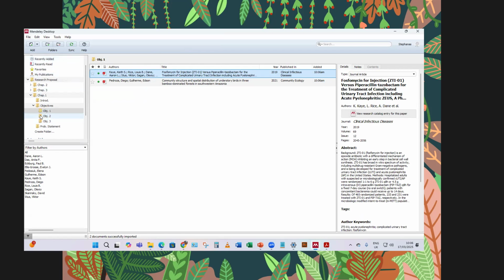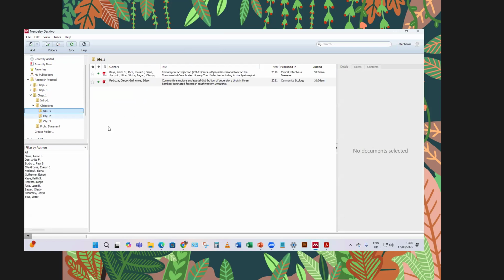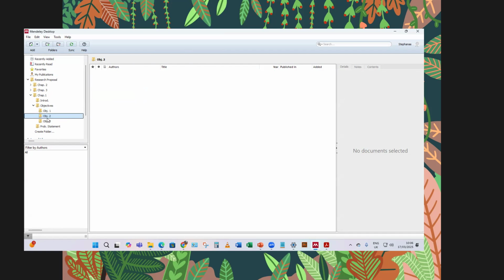So if I have articles for objective 2, I'll click on objective 2. And then after clicking on it, it's the one which is displayed. You have to make sure that the folder where you want the files to go should be the one displayed under the middle panel.